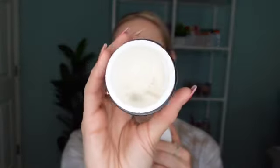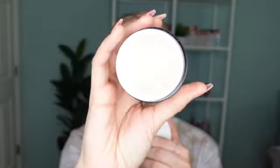All right, since we're talking about skincare, I might as well talk about the face cream that I've been using in the past several months. It's not only going to be a monthly or April favorite. I started using this in the beginning of the year and I'm pretty much down to the bottom of it. Probably used maybe 2/3 of it already.